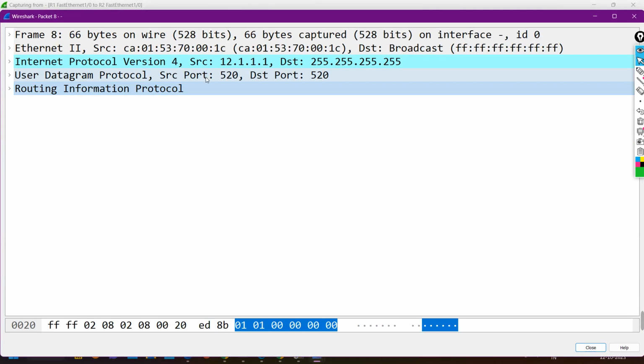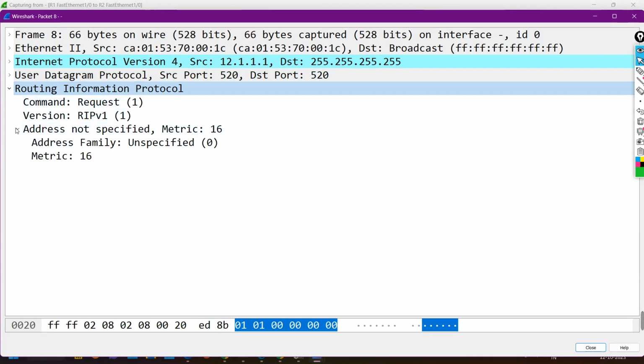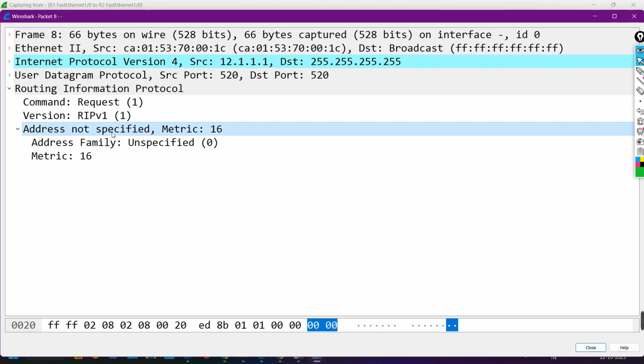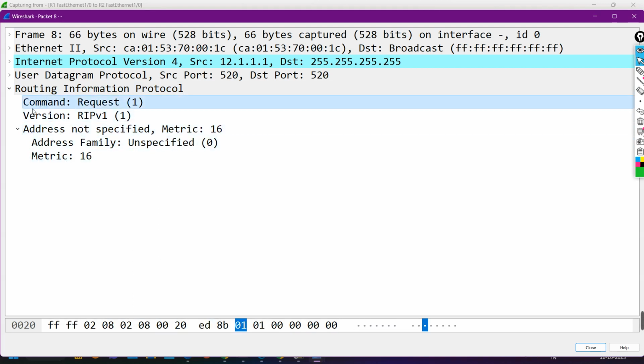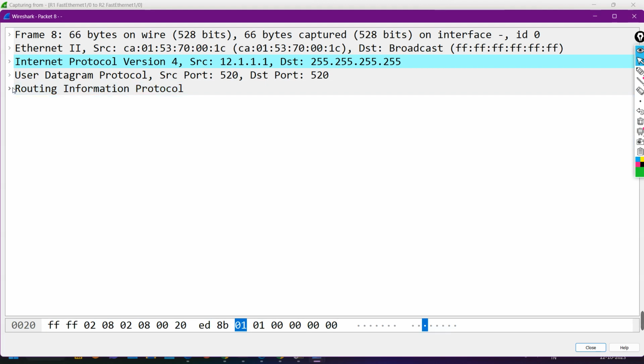Source port number is 520, destination port number is 520, protocol is UDP, and inside the update message you can see there is no information. Metric is 16, by default it is 16, and there is no information, this is a request message only. Fine. At layer 3, source IP is 12.1.1.1, the exit interface IP address, and destination is broadcast.